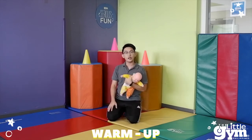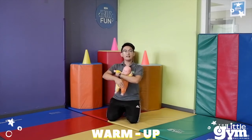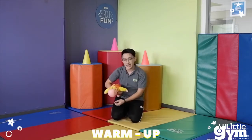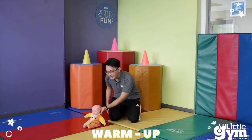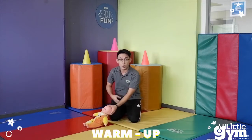as I taught you how to do their wheelbarrows, same spot, arm around the chest and one arm around the waist. Let them put their hands down. Lift their hips up high enough for you to tuck in their head. Lift the hips up. Your free hand tucks in the head. Gently roll them on their back. There. And try your best to ask them to sit up. That's a great core workout.